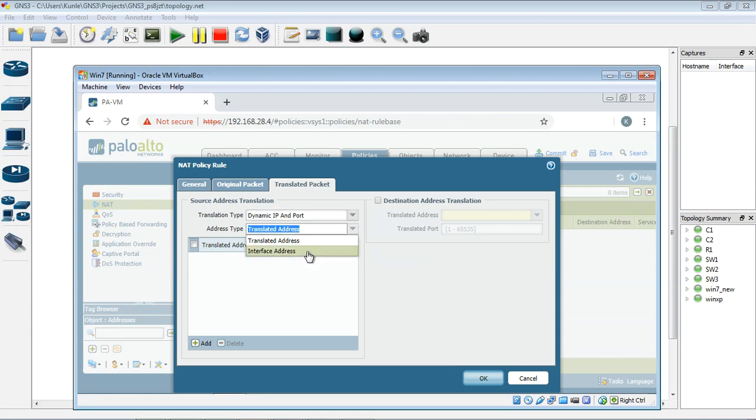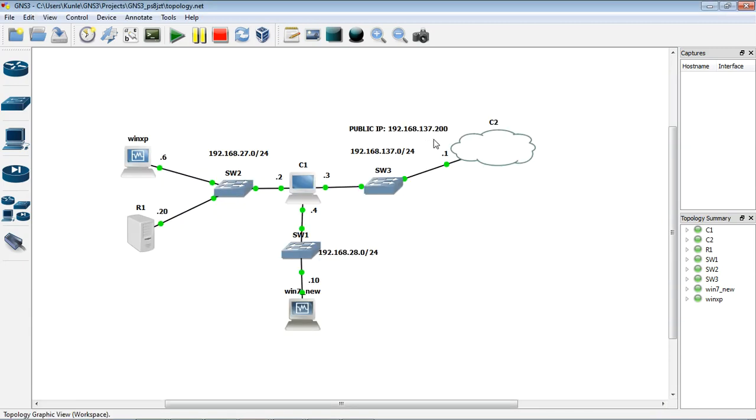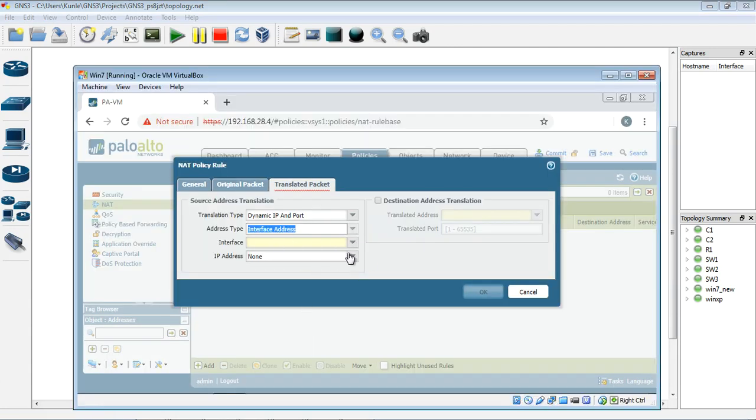It's going to be an interface type, because the idea is to translate the IP address of WinXP to the internal IP of the firewall, 27.2. That will cause the reversal, or the U-turn, as it were. I'll select the destination, which is going to be my server in this case. So I'll click OK.